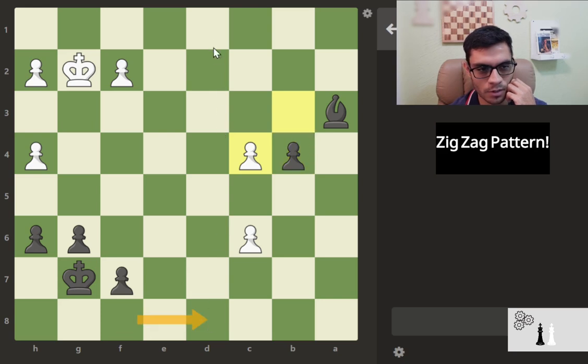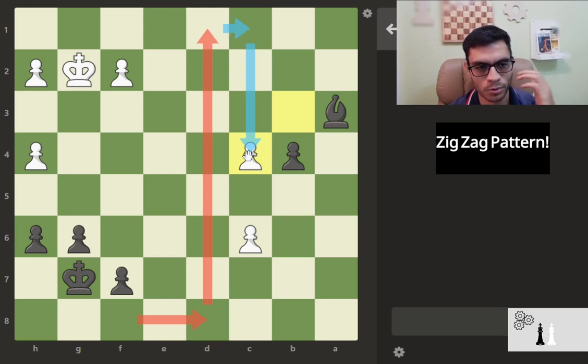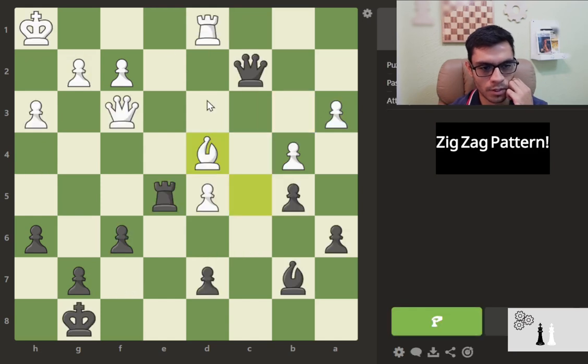I don't even have to see it, but it is actually two zigzag patterns. One that is over here. I'm going to change the color. Today I learned how to do that. And there is another one here. So there are two zigzag patterns on the board. Okay, let's see another example.